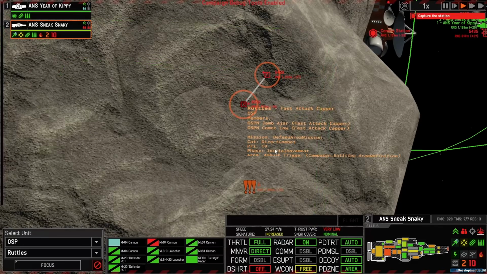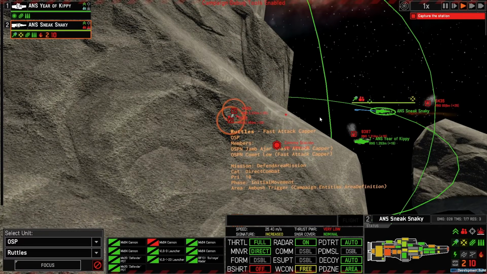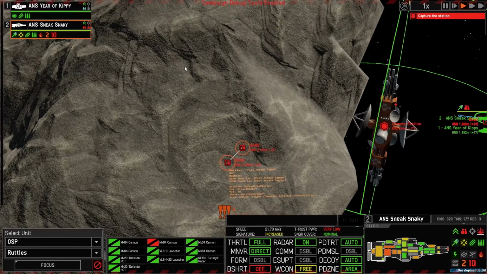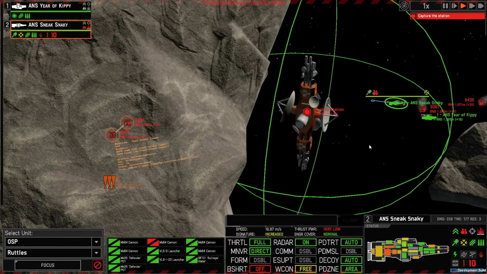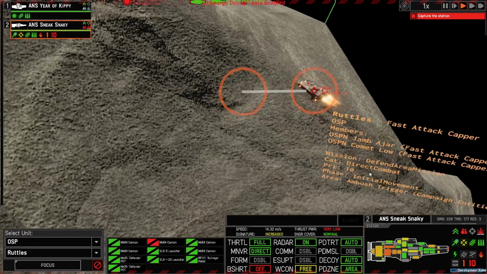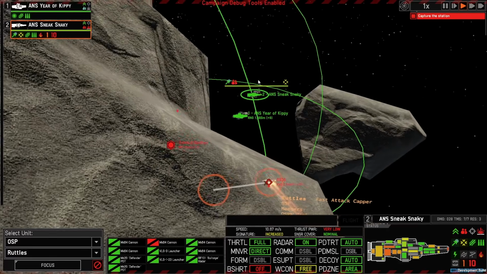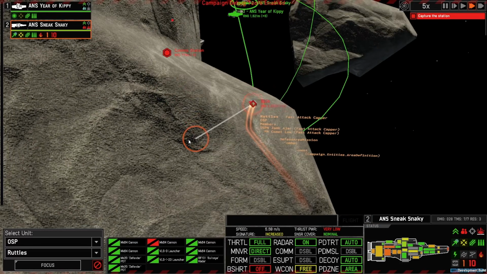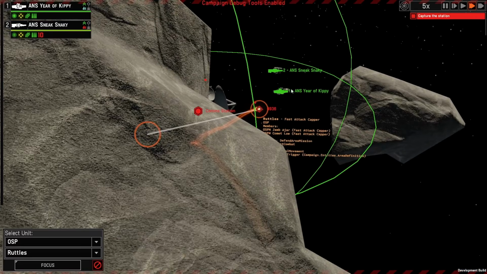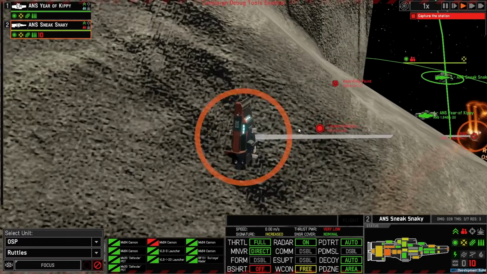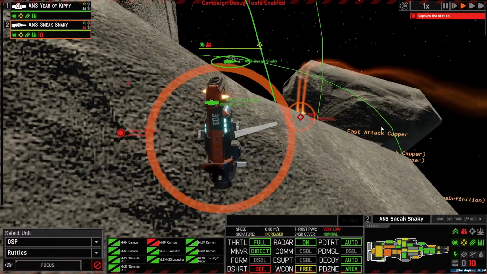So the AI works on 15-second update intervals. So it will take them up to 15 seconds to change missions. There is a node to force them to update the mission if you're trying to do a quick ambush or something. But we see that they now have swapped their mission from holding to heading to this area. They should come attack us. Unless that one's EP. I don't know why that one's EP. Visibility override. Yeah, I don't know what this one's doing.